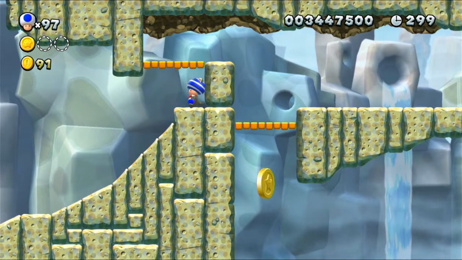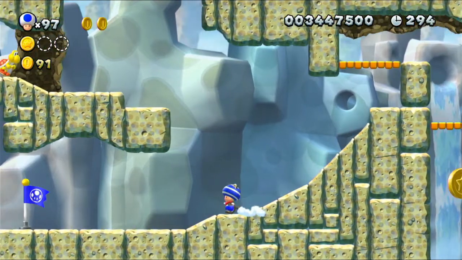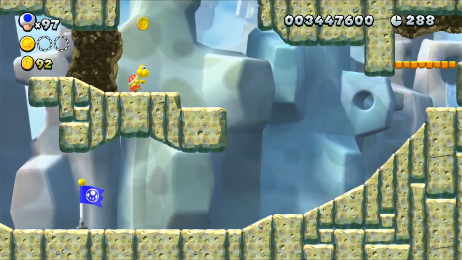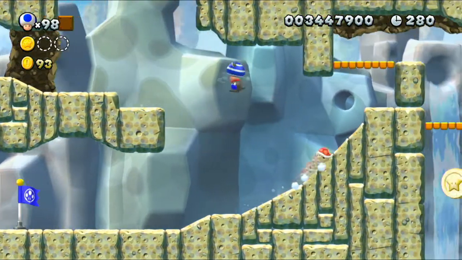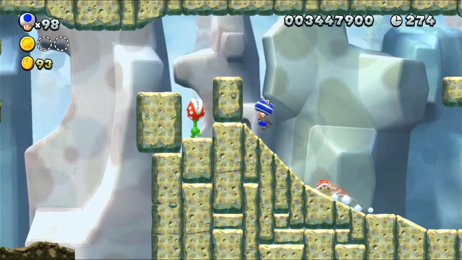Do I go that way, or do I go a different way? And somehow loop around? I feel like it's gonna be something like that. There's nothing up here. Oh, hey. There's that, though. There must be something, though.